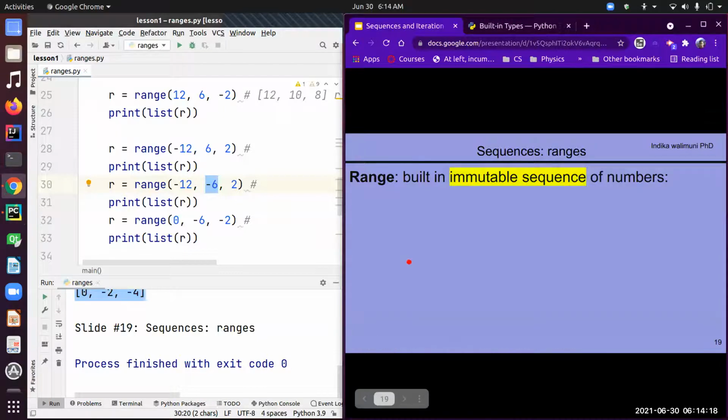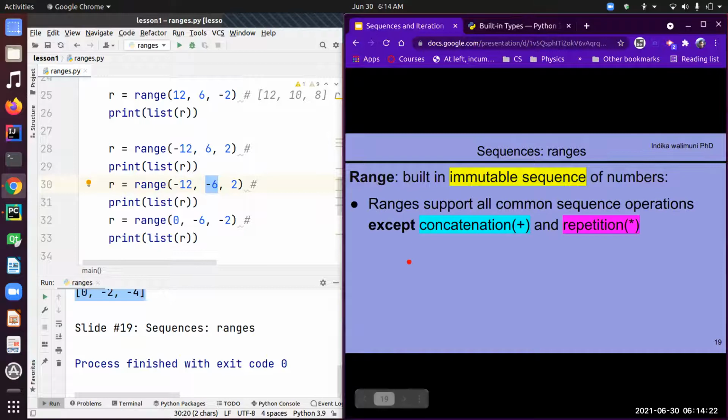All right, so let's continue. Ranges support all common sequence operations except concatenation and repetition, and we talked about this earlier too. The very reason is simple. Though it's a sequence, ranges have a constraint.